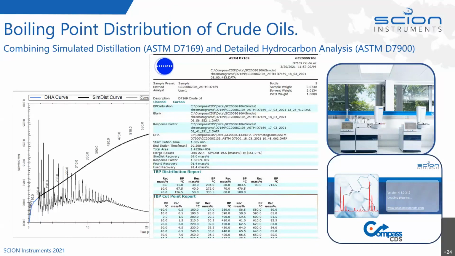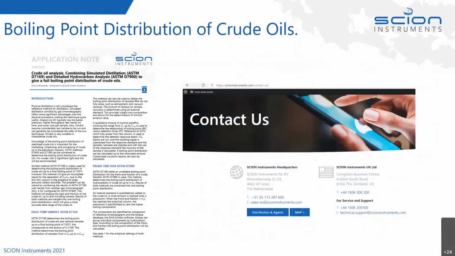So that really completes. I've now come to the end. I'm using up my time now. I see we've got about 5 minutes left. So the hardware of our gas chromatographs, fitted with the right columns, means that we can do a combined simulated distillation to D7169, and also taken with the detailed hydrocarbon analysis, the D6729, and with some sophisticated software, we can create PDF reports. We can also export to Excel. This is also really set out now in our application note. So there's an application note 88, which is available on the web page. It all sets out what I've just been talking about earlier in this webinar in more detail.